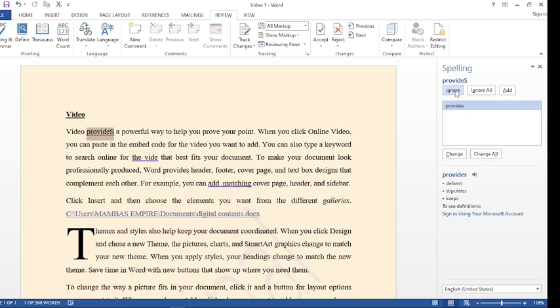You ignore when you know the spelling. For example, if you are called Wamboi, as an English name it would look like a misspelled word. And because you know the word is right, then you ignore.